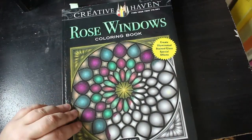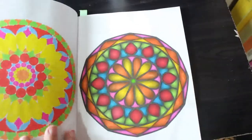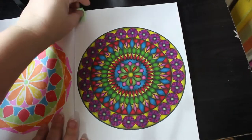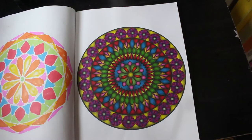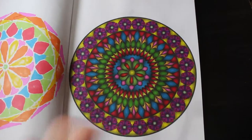And then I did one in Creative Haven's Rose Windows Colouring Book. I love this book and I've done quite a lot in this one. What pens did I use on this one? Not the normal ones — I can't remember what I used. I was in the bedroom, so it was probably the Shuttle Art Markers, because that's the ones I've got in there. But I do like that, it's really nice.